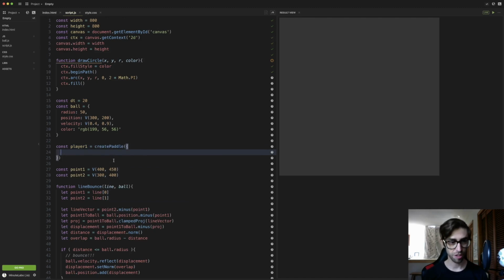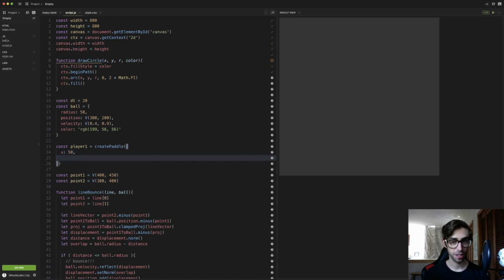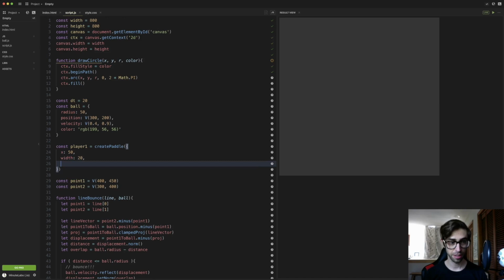I'm going to pass it an x position, and let's set it to 50 for now. And I'm going to give it a width, and let's say, I don't know, 20, height, 80 maybe. I'm making this up. And that should be enough to draw a rectangle.